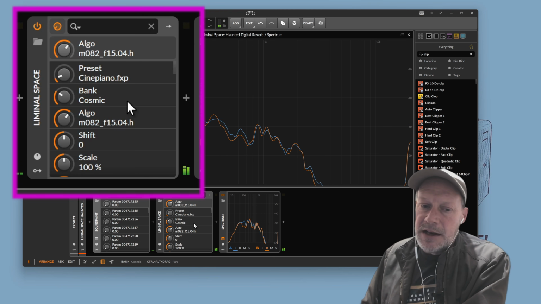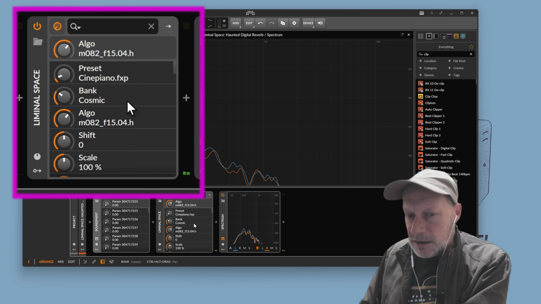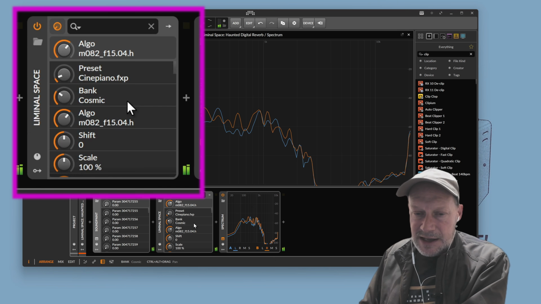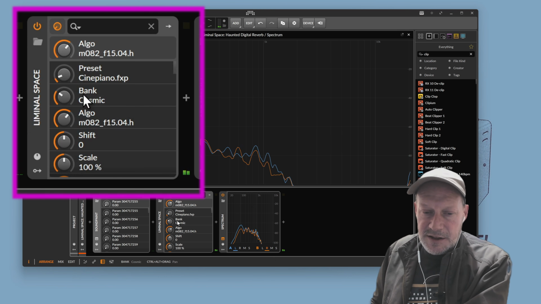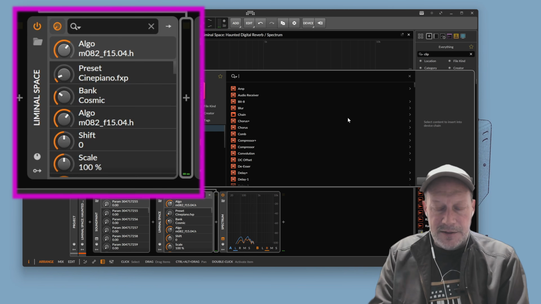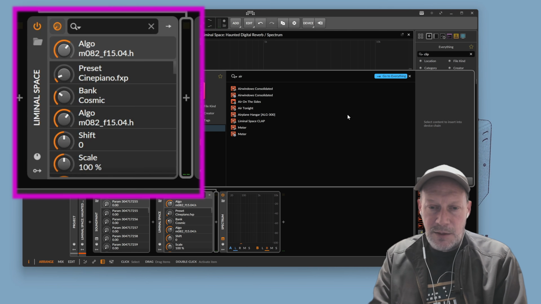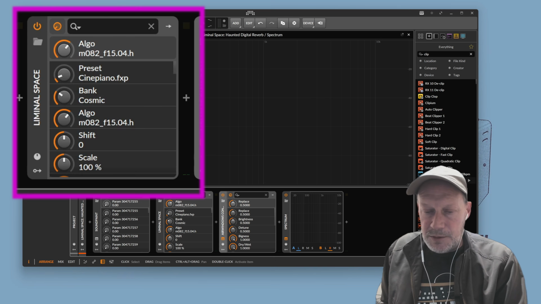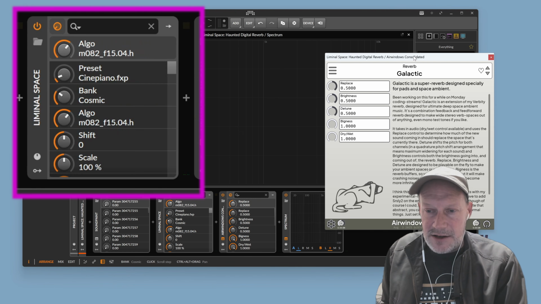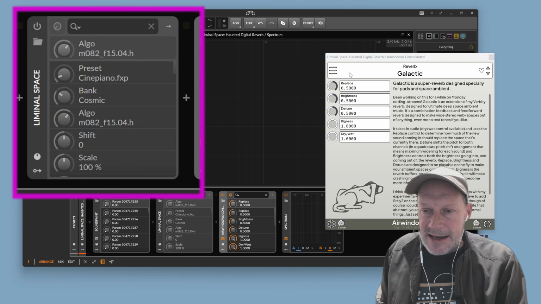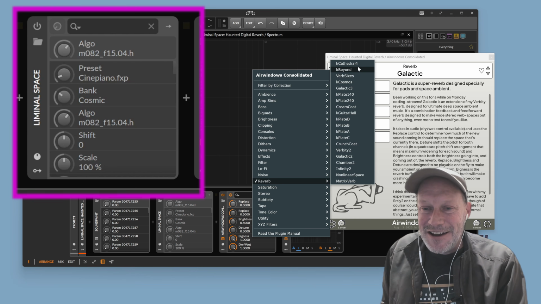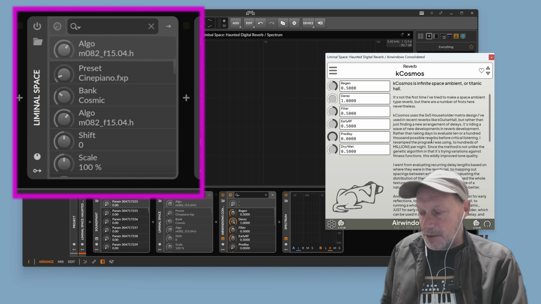But having experimented with creating my own reverb algorithms for kCosmos, which is interesting to do, I was like, gosh, I really want to extend this plugin to do a bunch of other things. So you saw in kCosmos, now I have to go load Airwindows again. Airwindows Consolidated is also free, by the way. Although I subscribe to Chris Johnson's Patreon, and support him at the $6.66 per month level, because I'm just like that. Here's kCosmos.